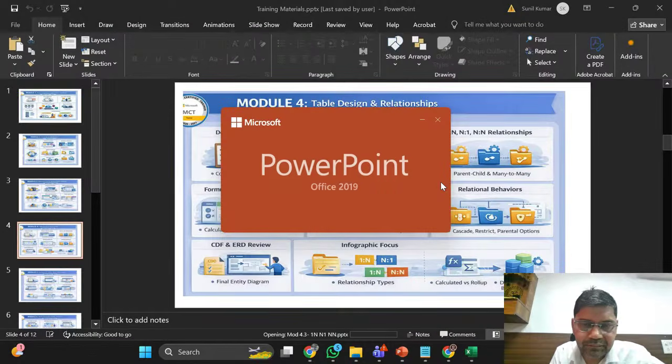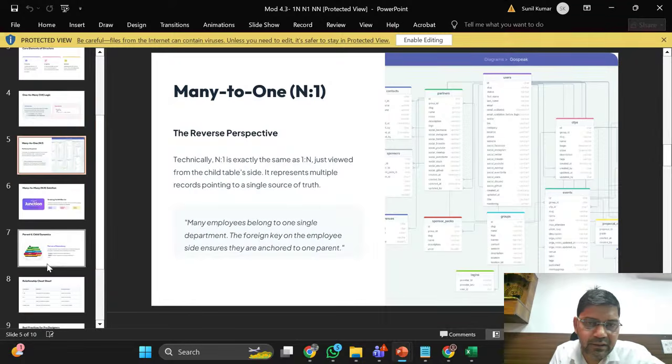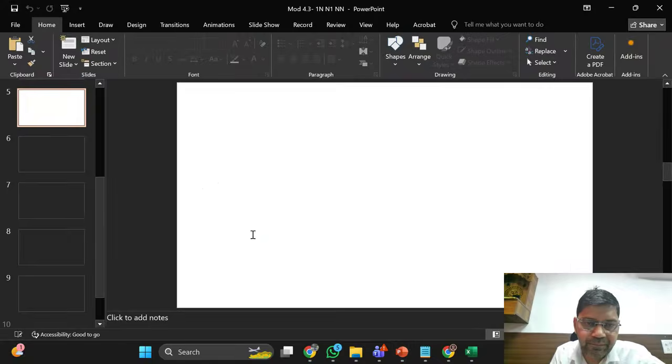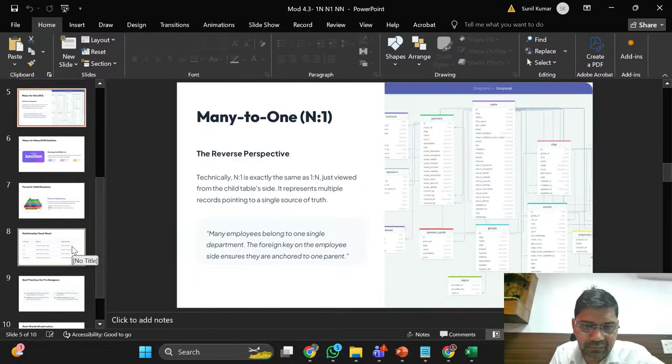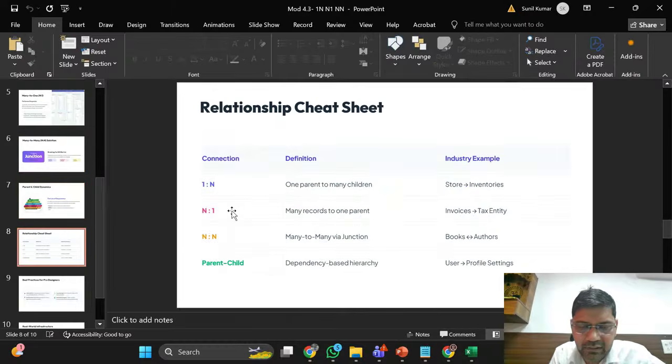N to one, we already discussed yesterday. Many to one is exactly the same, just viewed from the child record. Many records to one parent, like invoice to tax entity.